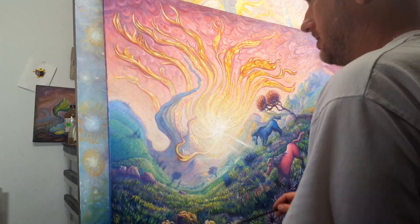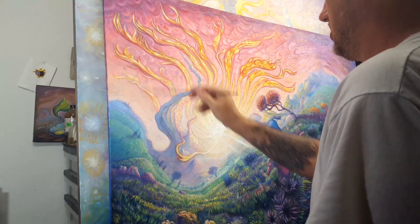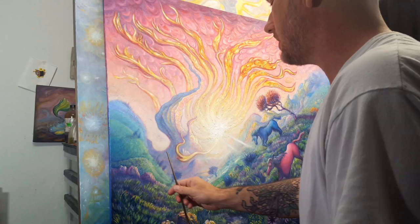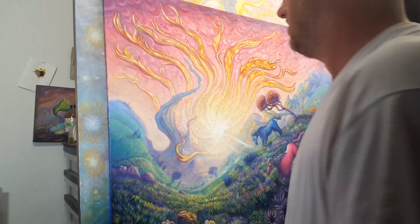As I said, I'm just going in and basically repainting the whole thing. It's kind of a pain in the butt when you have a bunch of impasto and decide to make changes, like I did. You see impasto over here. That's because I had something completely different going on here. I decided to completely change it on this round. So I went in, wiped out what I had here, recomposed this whole area, and painted over it.